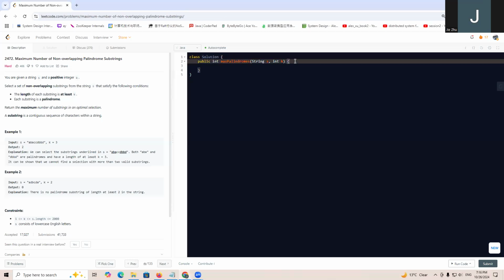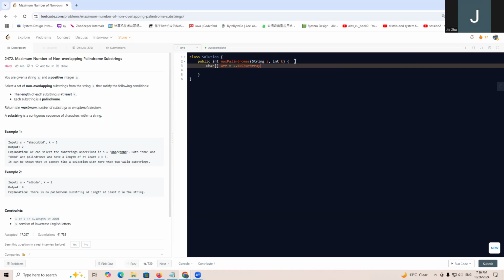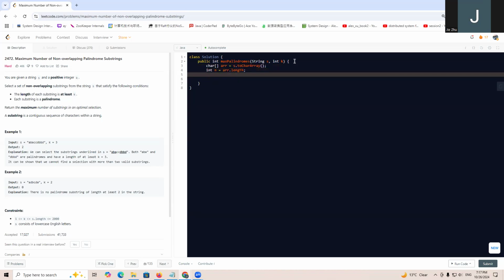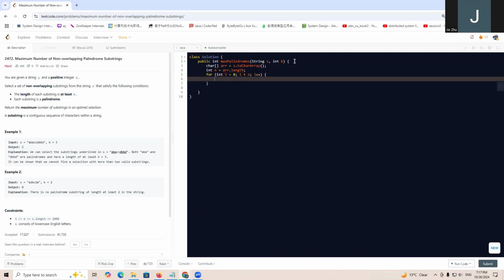So what we do is we're going to have a char array equals s.toCharArray(), and int n equals array.length. So for int i equals 0, i smaller than n, i plus plus, initially we know every single character substring is a palindrome, so we'll say dp[i][i] equals true.